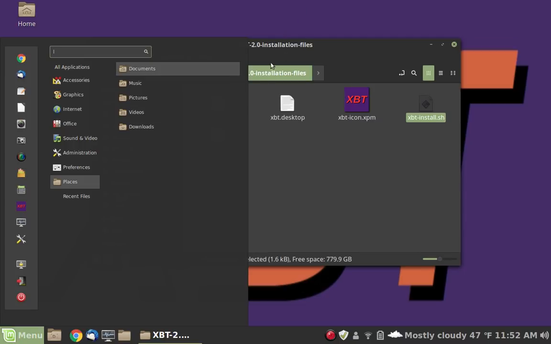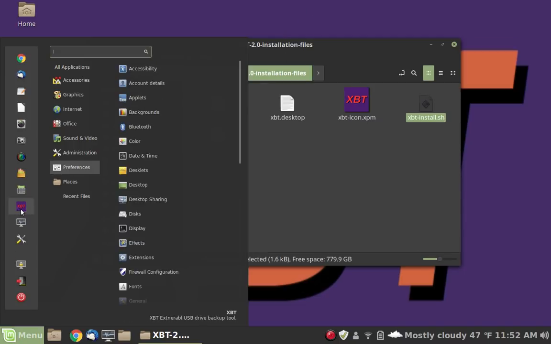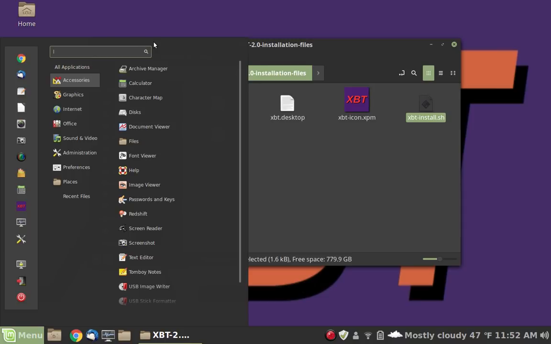I did notice during my testing that occasionally the Cinnamon desktop would get a little nasty once you do this. I have no idea why. It does it anytime you install software. It's a bug they need to work on, I think. So log out and log in if it becomes crappy toward you, or if it locks up entirely when you click the installer, then all you've got to do is use Alt+Control+Backspace, and that will log you out automatically. Log back in, everything should be there, all the files should be there, it should be fine. I don't know, that could very well have been because I was uninstalling and installing this a lot.